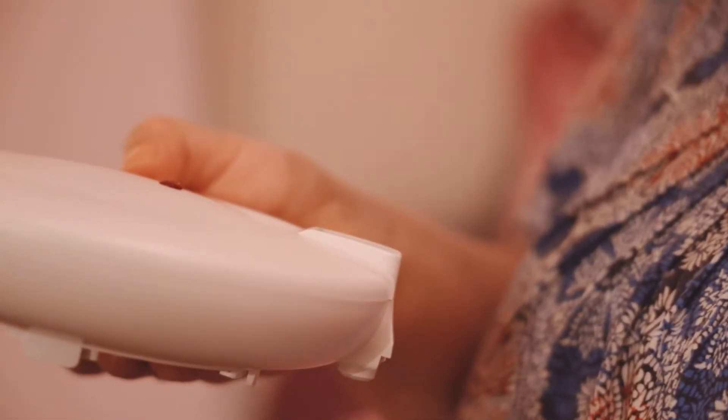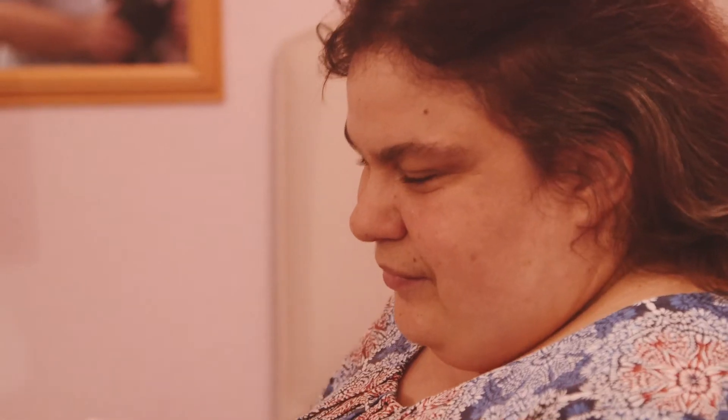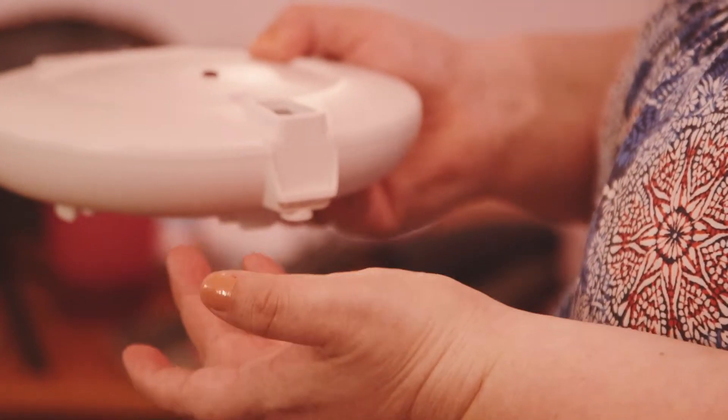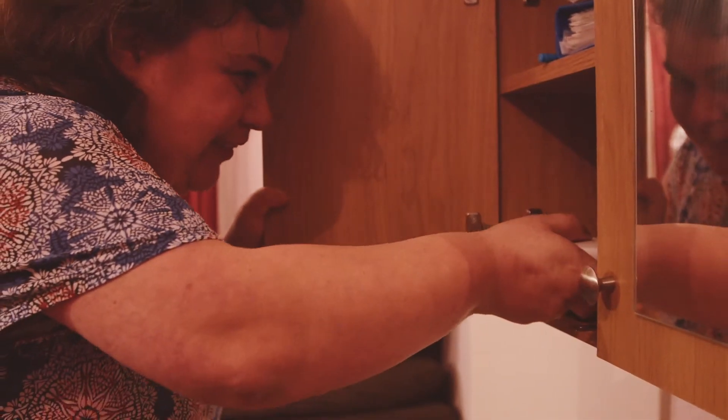One lady named Lucille asked for a medication dispenser. She heard about them, she liked the idea of it, and it was her goal to take her own medication. For the individual, it empowers them so that they're in control of their own medication. They're not having to rely on staff members to come over to administer the medication. It gives them that level of independence and safety that they can only take that medication when it's due.